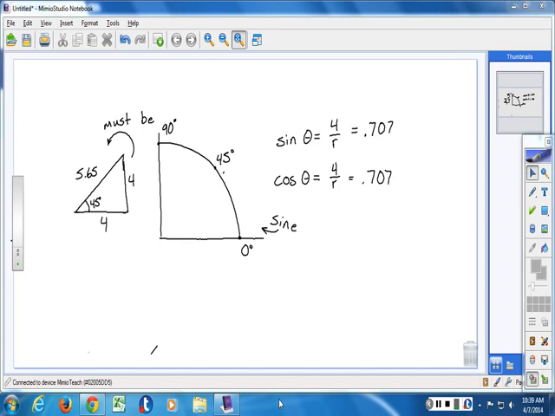0.707. Okay, what was the sine at 0? Since sine is height, 0. What's the height when we've got a flat line? 0. And what's the sine of 90? 1, because it's all height at that point. So knowing this, 0, 0.707, and 1, we can start guesstimating a little bit what our numbers are going to fall within, like the first angle, or that first problem.